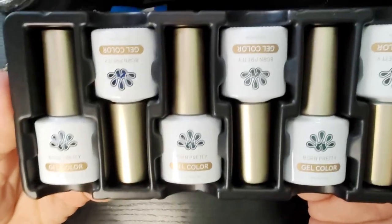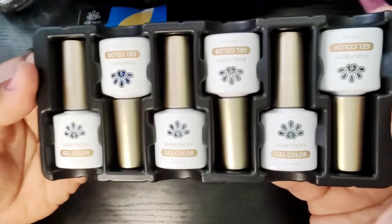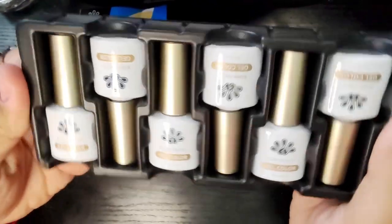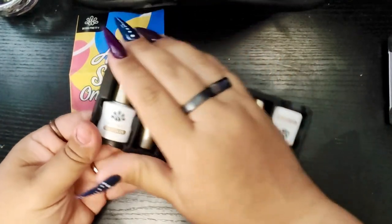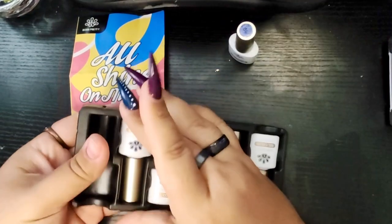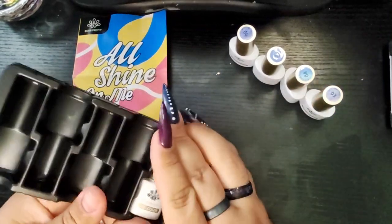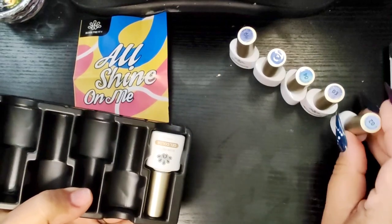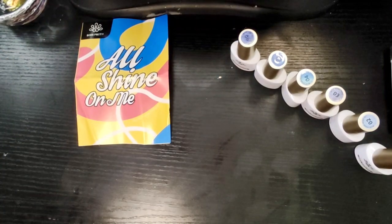So, these are the beautiful bottles. It comes with 6 7-ml bottles. And this one is a mixture of blues. So, I'm very excited. I love blue. So, I'm just going to keep them in here so I don't have to go crazy, and it says give them a shake. So I'm gonna give them a light shake. I just put some cuticle cream on here, child, because my cuticles were looking a little rough on that hand. So let's take all these out. Oops. All right, cool. So put that aside.